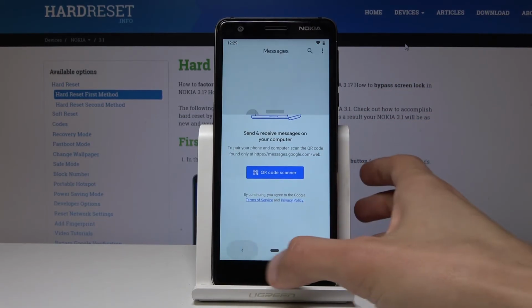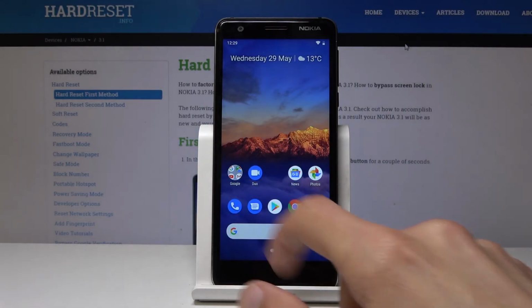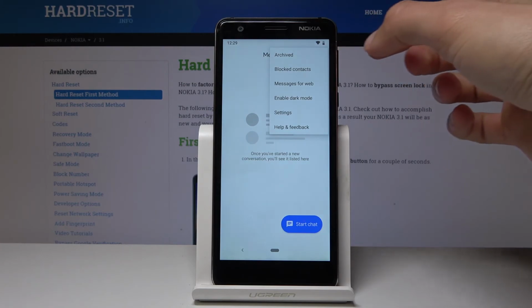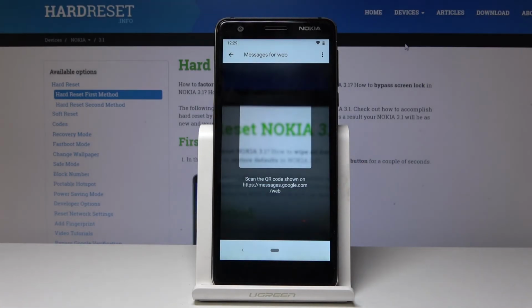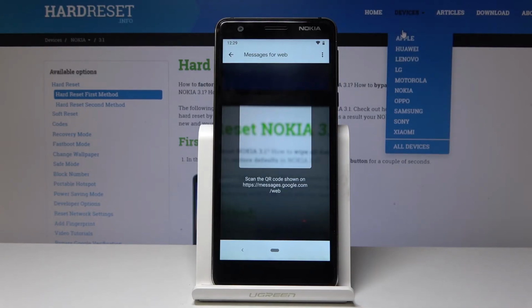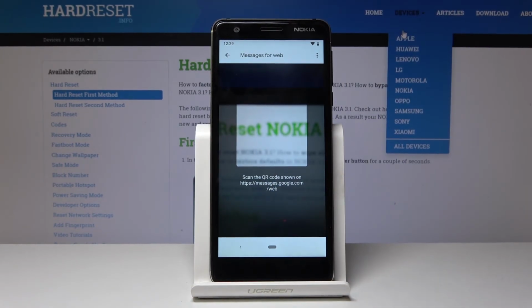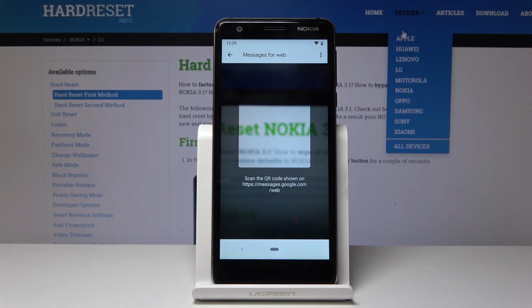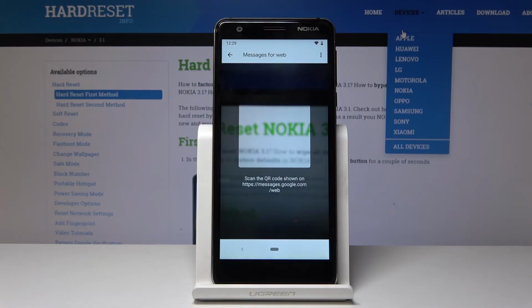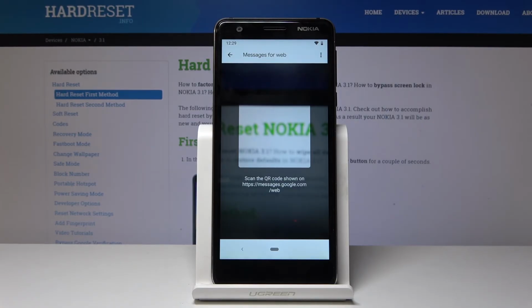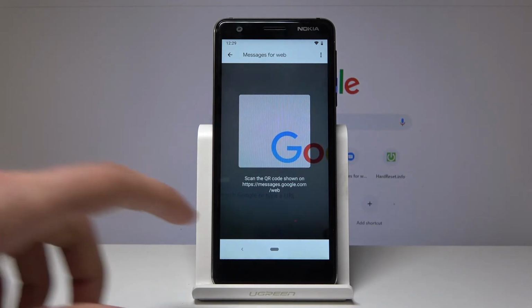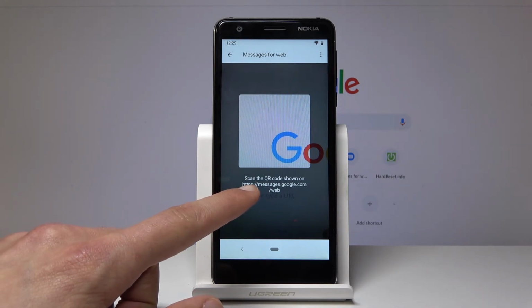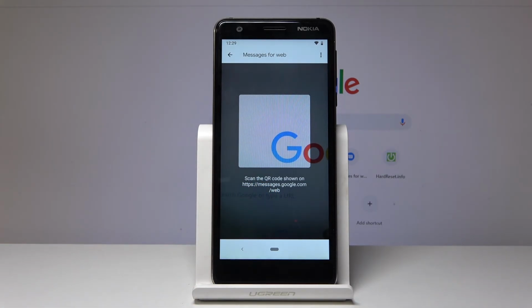And what you do is, once more, I'm gonna navigate there. So once you're in the Messages app, you tap on the three little dots and go into Messages for Web. Once you tap it, tap on the QR code scanner, and you get this. And then what you want to do is, as you can see on a little message right here, whoopsie, you might want to not destroy whatever I'm trying to do, but basically you can go into additional, I'm gonna go into Google, and I'm gonna type in the message that you see right here, which is messages.google.com/web.